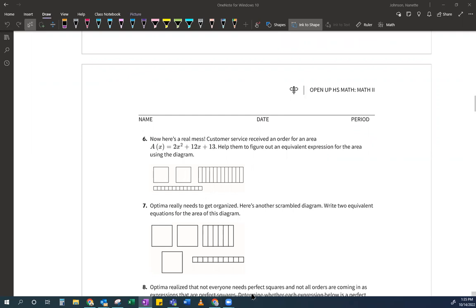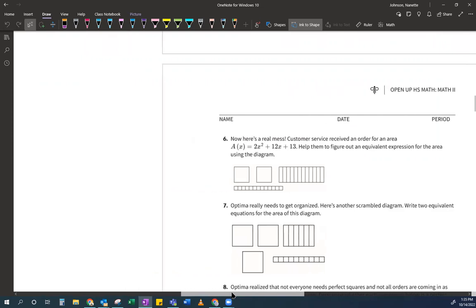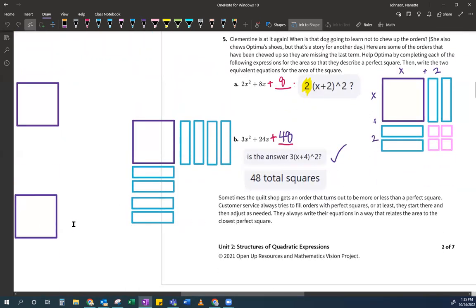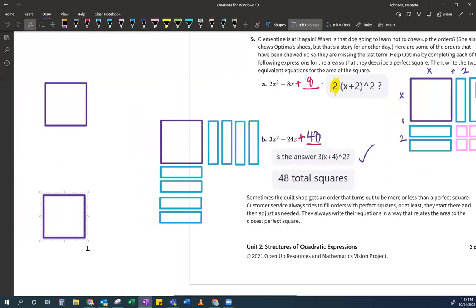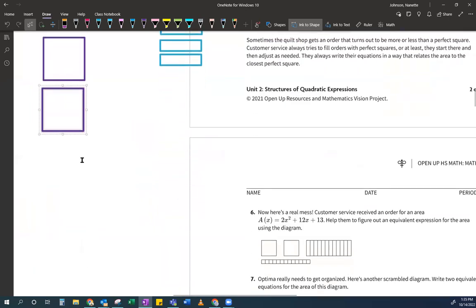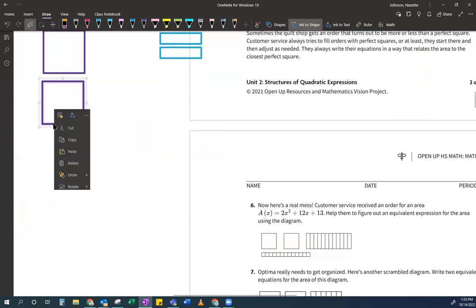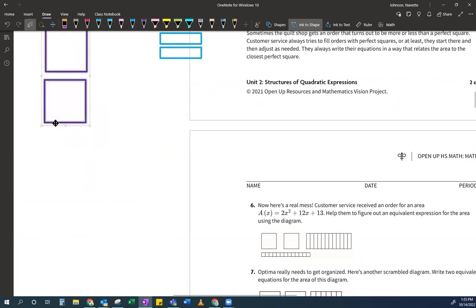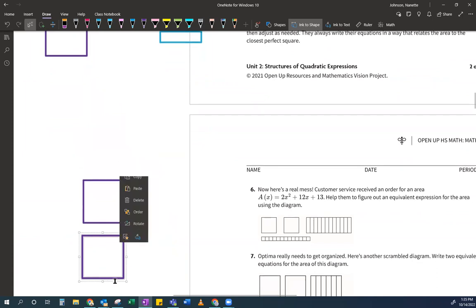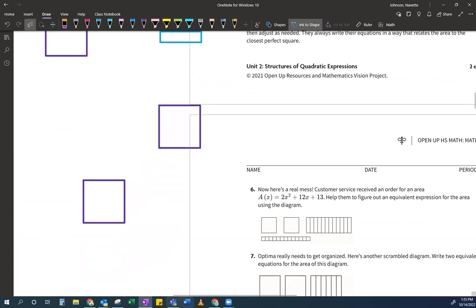So I'm going to make my squares a little bit bigger, because I have bigger squares to use. So I have this one, and I'm going to move it down here. Oops, I don't want both of them, just one of them. Okay, so I have two squares. I'm not going to build both of them, just one, but the other one's there for the idea, right?